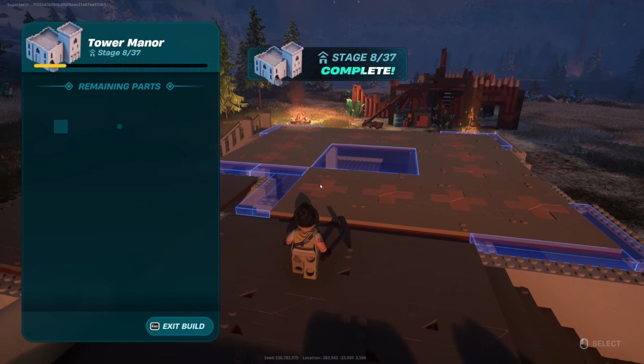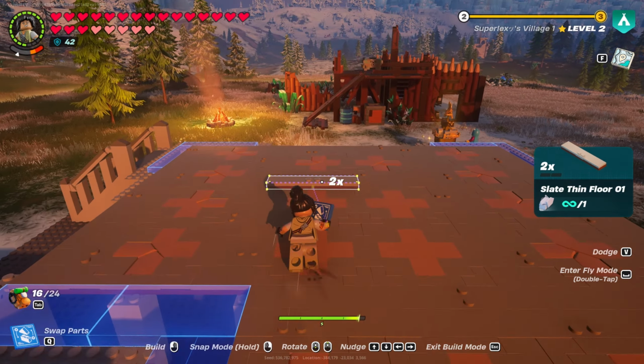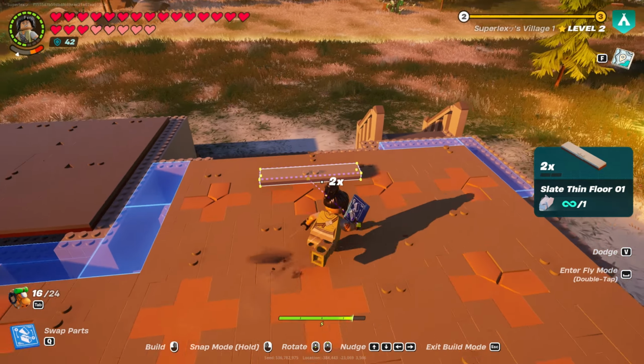1, 2, 3. What's the next stage look like? I'll just take a very brief look. But I mean, this seems to be a pretty short one. Does this go over here? Maybe? Maybe so? Over here?